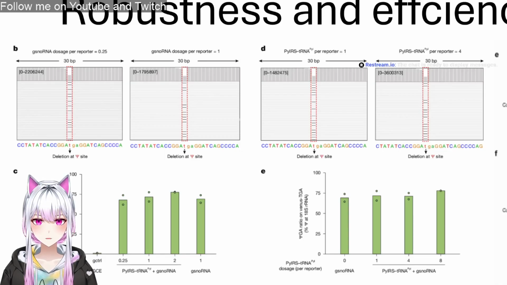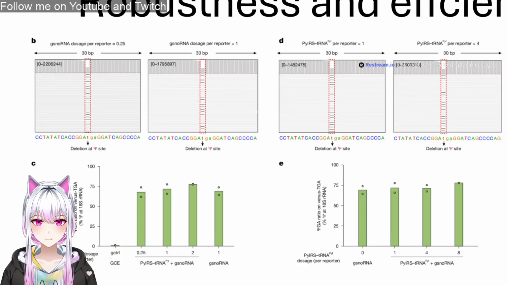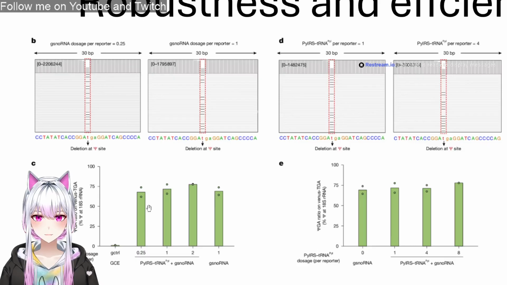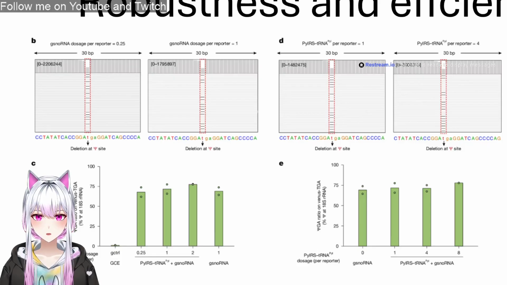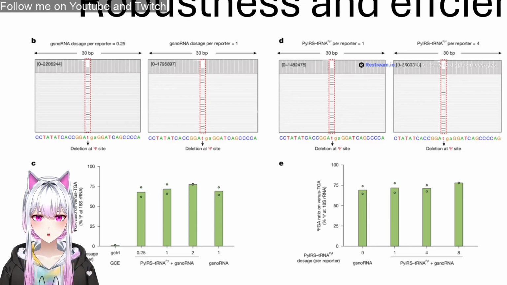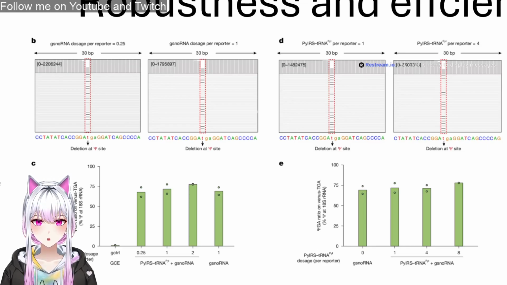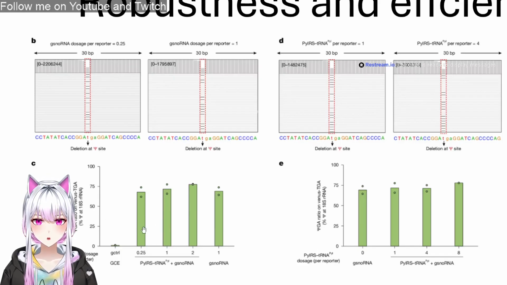So if you focus first on these figures, B and C, right here, you can see that most of the pseudouridine is highly installed into these sites. Pretty much there's not much difference between the different sites; it's all the same, right? And then we tried to test different stoichiometry, so different amounts of the RNA that they actually added. And then you can see that pretty much the installation efficiency is still very, very high.